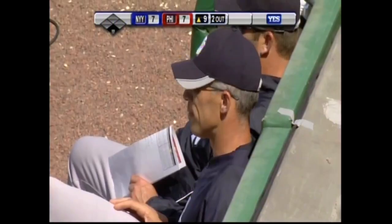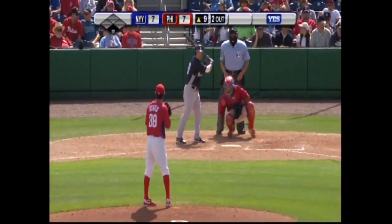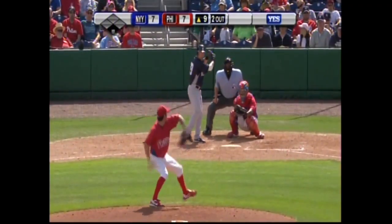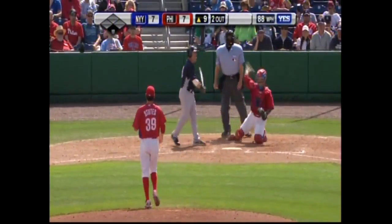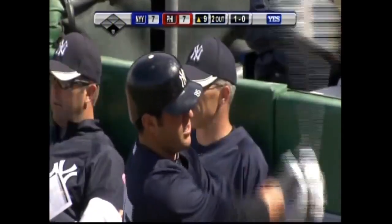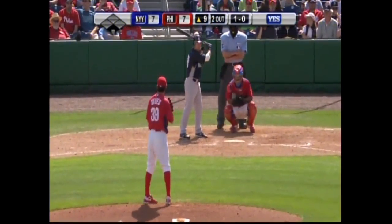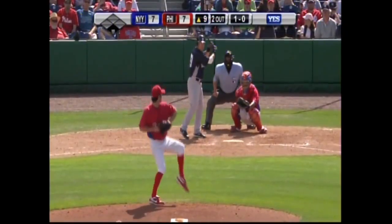He said tomorrow is an off day. He said Wednesday we're really going to get together. We're going to have some long meetings. We're going to talk about this. And then he pointed to the calendar and said we had said Thursday or Friday. And I think he was reiterating that this is the decision he wants to have out of the way. I do think you need that because you want to let the guy know who's going to be the 5th starter. You want to let him know what he's doing. And the guy who's going to move to the bullpen, you want him to get ready for that too.